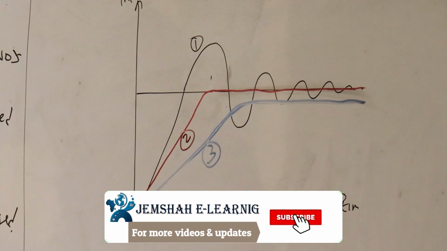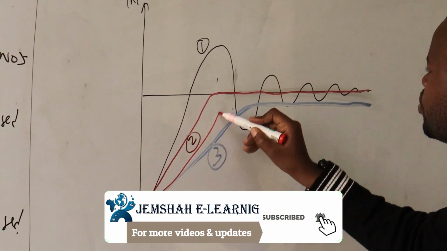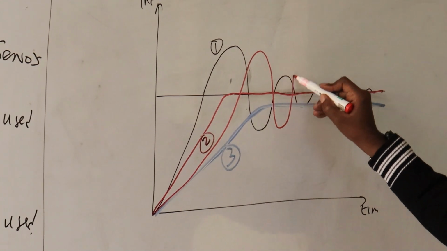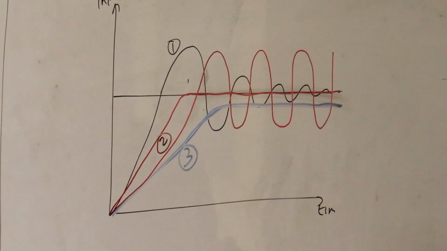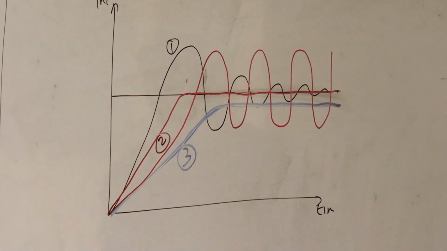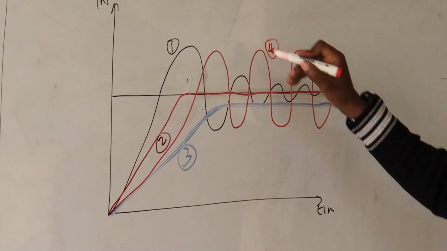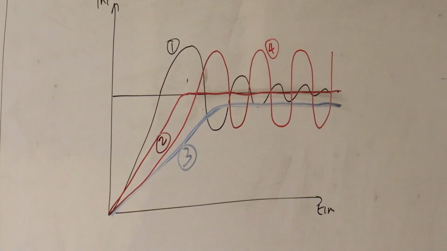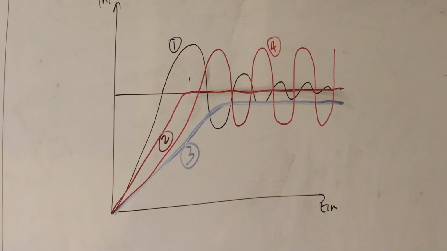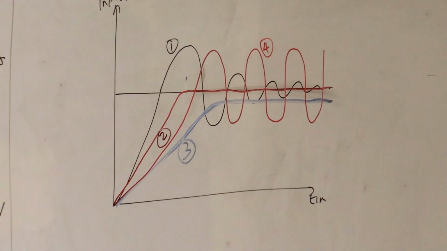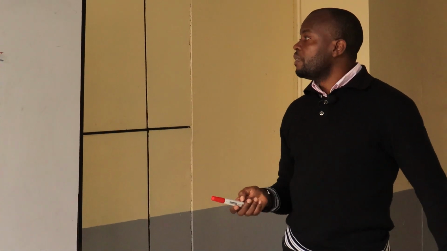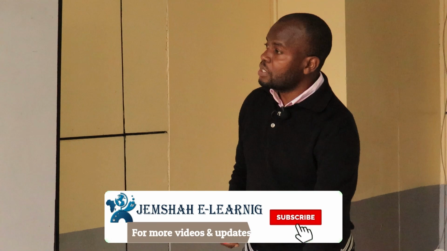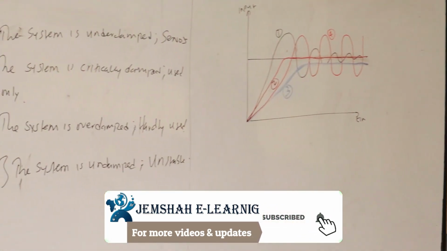If the system is undamped, it will be oscillating in that manner until the end. There is no reduction in amplitude and no increase in amplitude. That is what represents an undamped system. Notice there is a difference between an undamped system, where no damping takes place, and an underdamped system, where the damping is a fraction, a value less than 1. Those are the graphical representations of those types of damping.